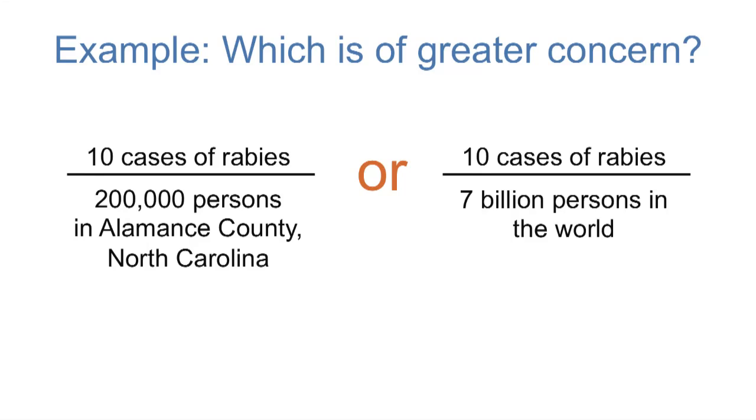Maybe the Alamance County cases occurred over the past century. These cases may be anyone who ever had rabies over the past 100 years, so the concern for today may be minimal. What if the global measure is 10 new cases of rabies in a day? This number isn't really high, but we would be more concerned about new cases of disease than a historical record of existing cases of disease. So we're comparing apples and oranges in this example. We need to be specific about what information we're reporting to avoid this confusion in the future.